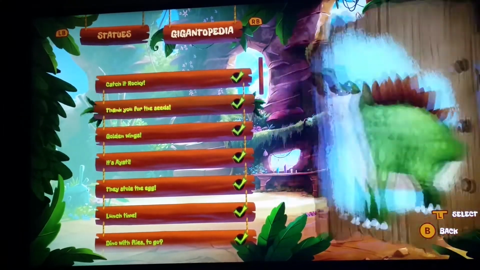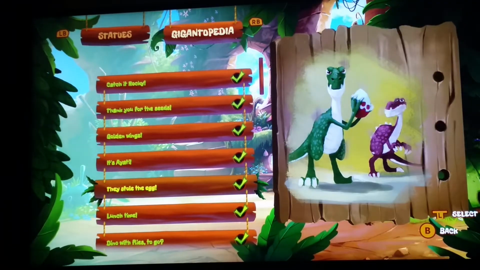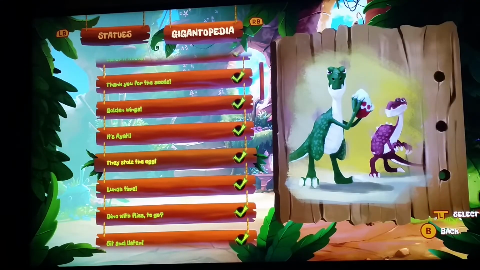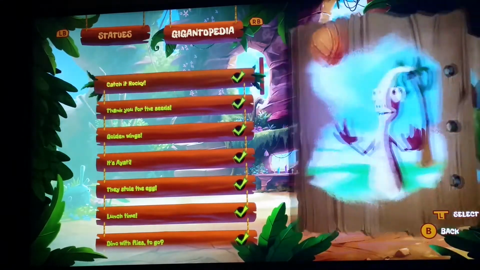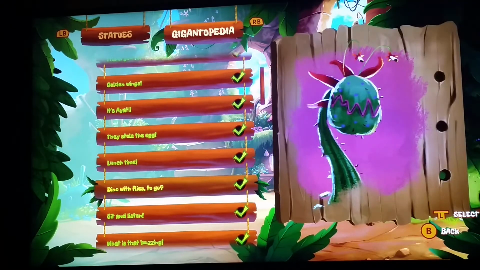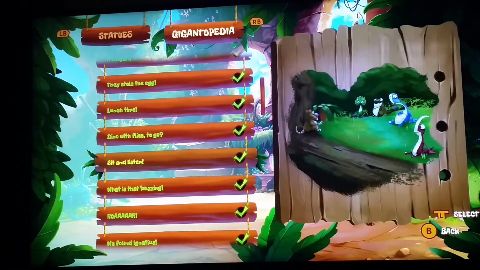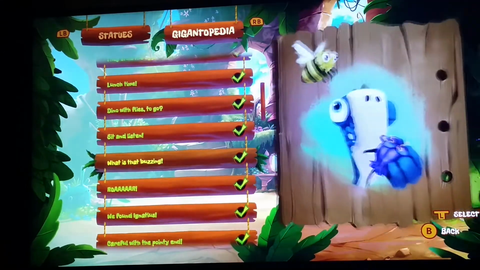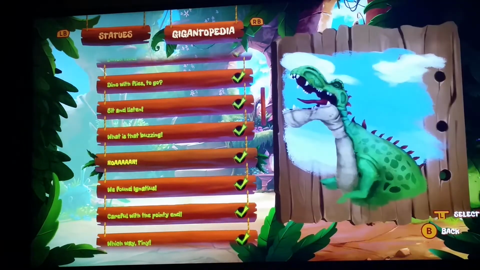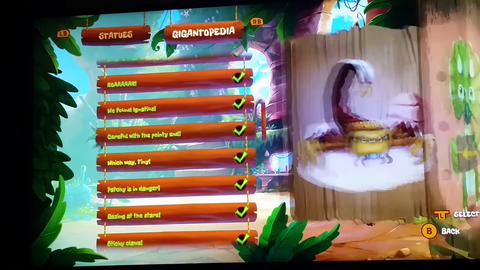We got Catch It Rocky. Thank you for the seeds. Golden Wings. It's Ayati. They stole the egg. Lunch. So we completed all the Savannah pages, which the last one was they stole the egg. And then we get lunchtime. Dino with flies to go. Sit and listen. The last one of that, which of course I got. Then we got, boom. That was the last one, the desert.